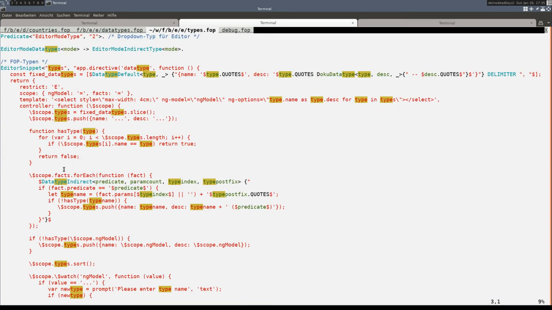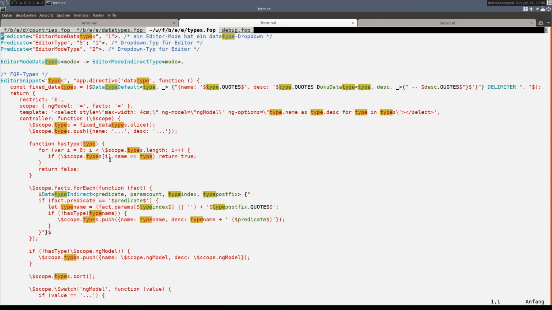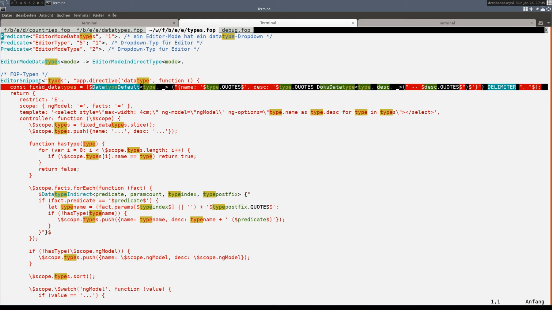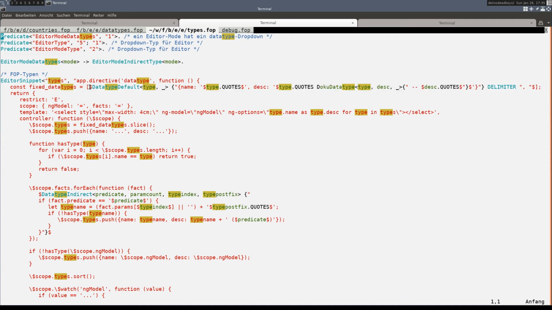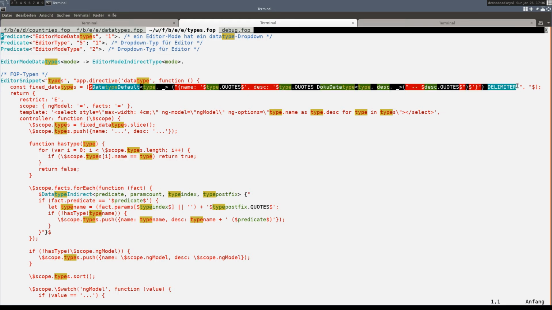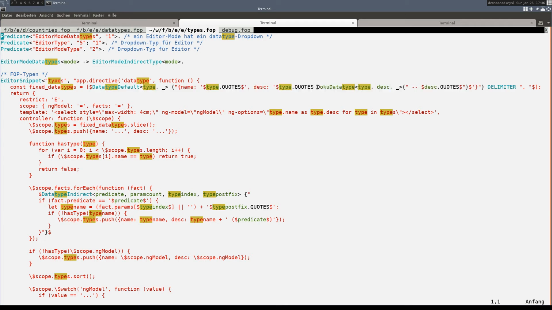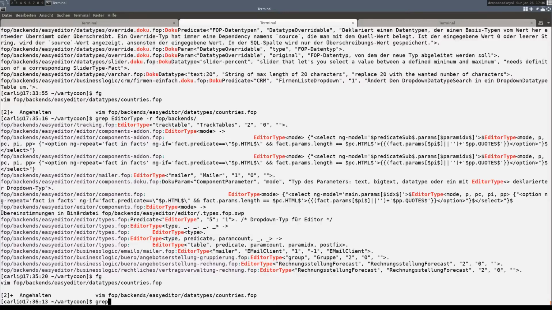All these fixed types, how do they come into our list? These are our fixed data types, and we have a data type default, then it will also make itself into the list. And also our doku data type, and there we have our clue.